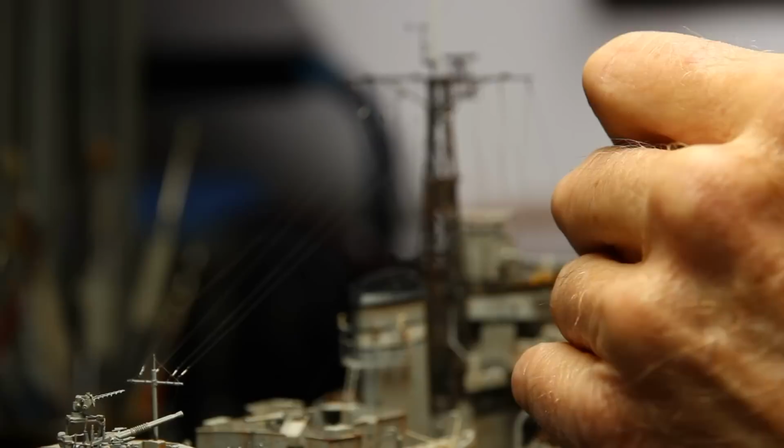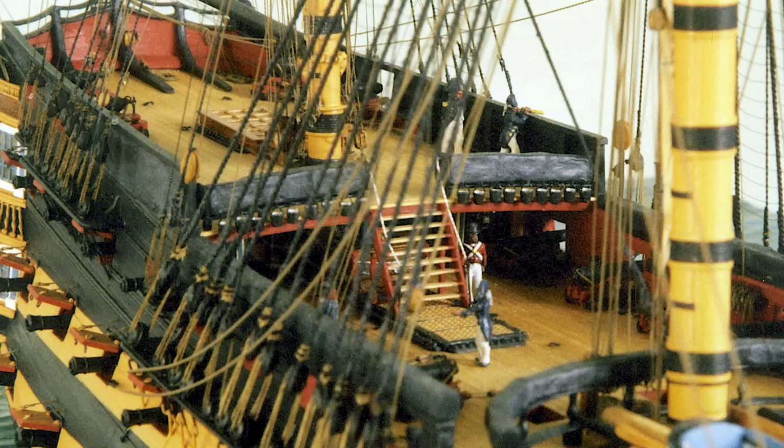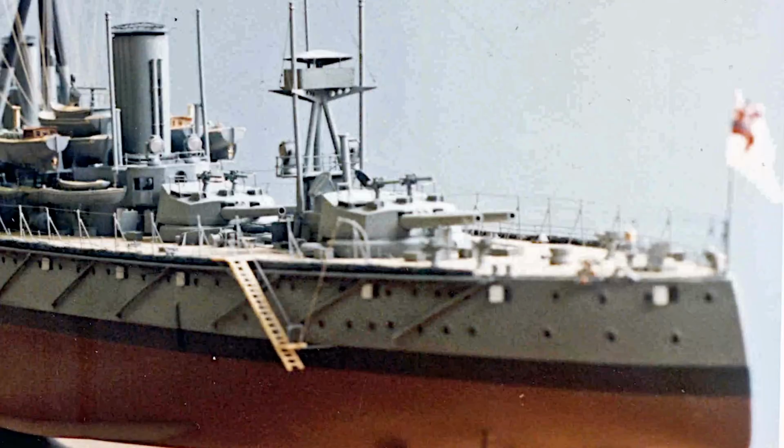When I first started building ship models back in the early 1970s, I very quickly realized the difficulty of building a ship model from scratch when just working from a set of plans. Fortunately, I lived not too distant from the London museums, and I would make numerous trips in order to take photographs and make notes and drawings. Those photographs proved to be such a help in understanding the ships and their fittings that I very much doubt I would have been able to get those early models off the ground without them.